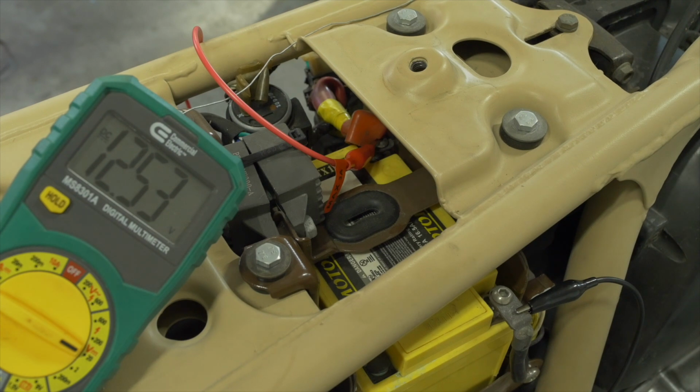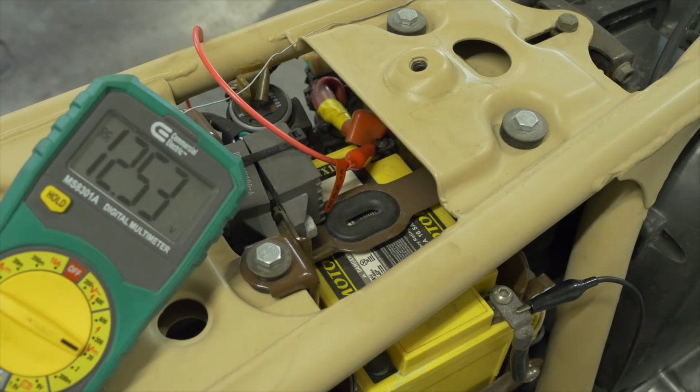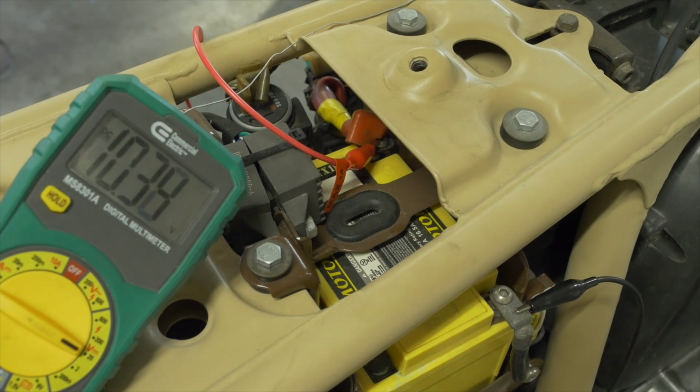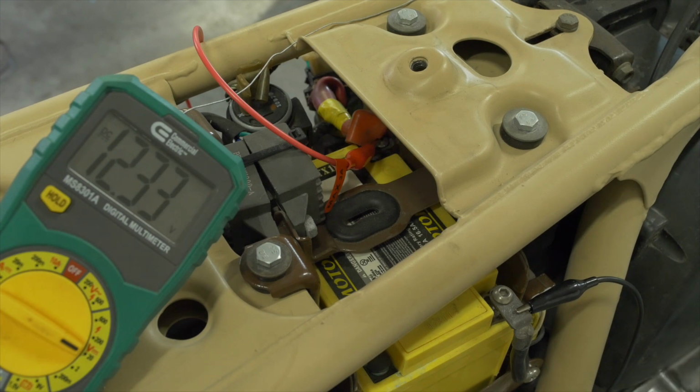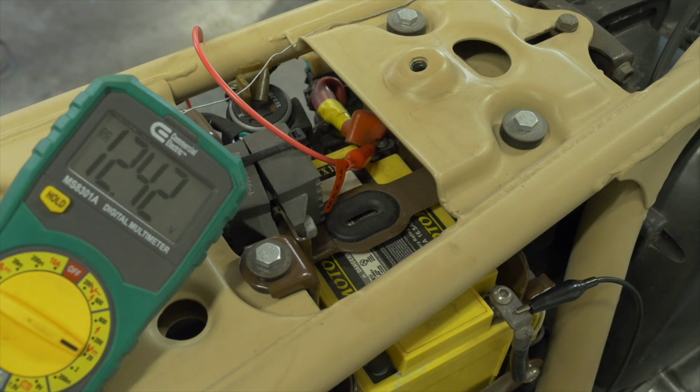I want to show you what a good battery should drop to when you crank the starter. So you can see we only dropped about 2 volts, 2.5 volts. So if you're dealing with a no start condition and your solenoid is clicking, do not rule out the possibility of a bad battery, even if it reads correctly.